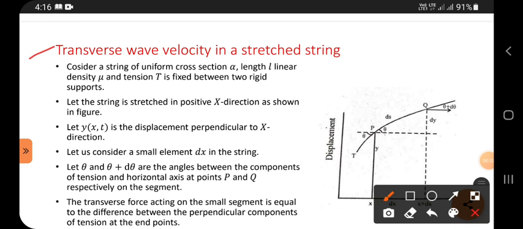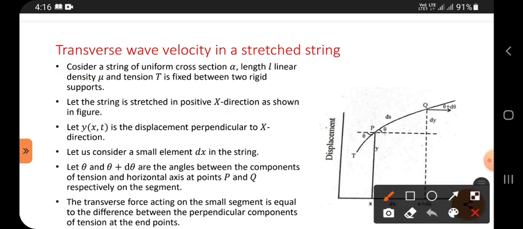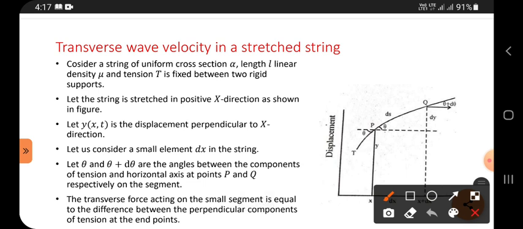Before entering into this topic, first, what is the meaning of transverse wave? We know a wave is a disturbance produced by or in a body. Transverse means that if energy is traveling in one direction, and any particle in the medium vibrates perpendicular to the direction of the energy, then such waves are called transverse waves. If the vibrations are along the direction of the propagation, such a disturbance is called a longitudinal wave. But here we are studying the transverse wave, where vibrations must be perpendicular to the propagation direction.